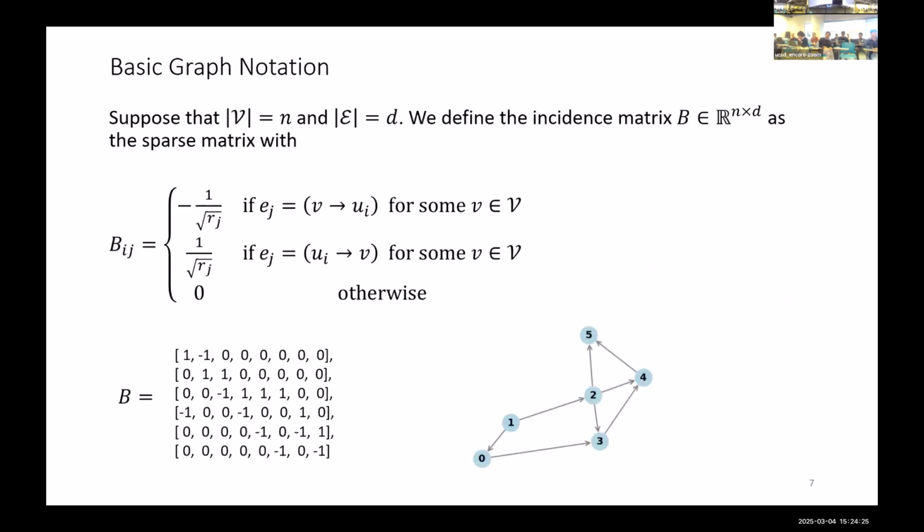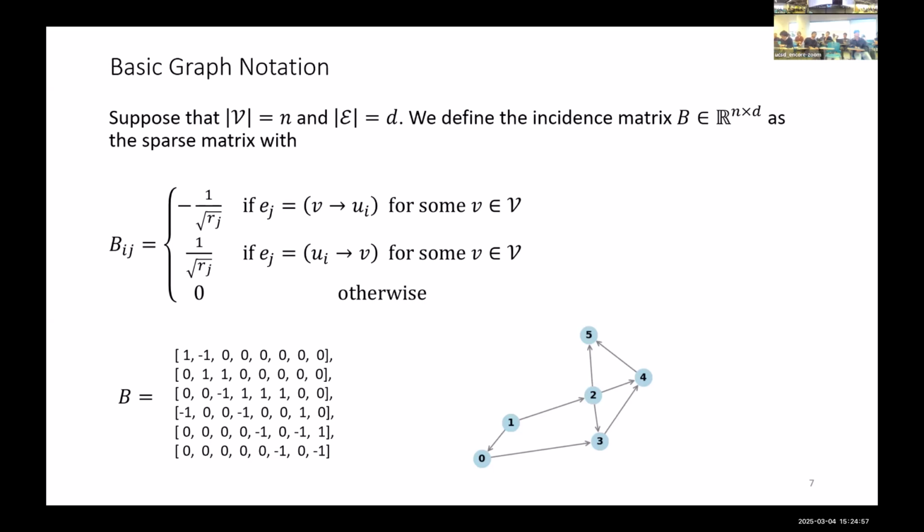So given these definitions, we define something called the incidence matrix of a graph. Before that, we'll let n denote the number of vertices, and d denote the number of edges. This is a somewhat deliberate choice of notation because each vertex in the graph, you'll see, is the analog of a token when you input to the transformer, and each edge is playing the role of a feature. So the edges are the features.